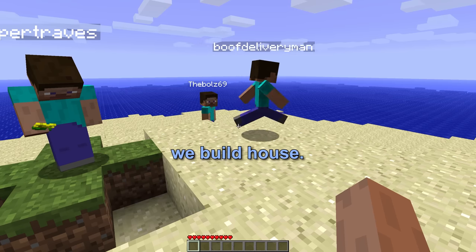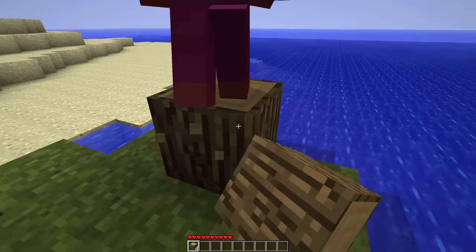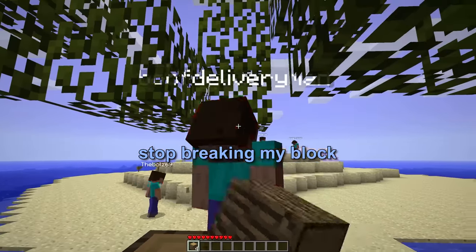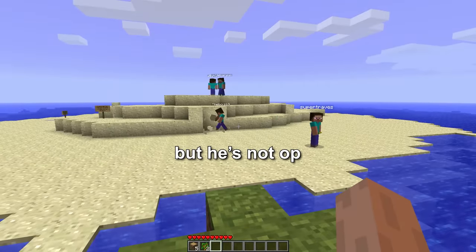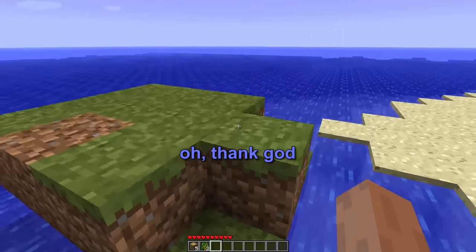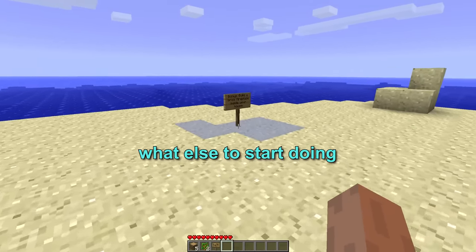House. We build house. Let me break the block. I want to break it. Stop, dude. I'm trying to break the block. Stop breaking my block. Do we need grass? Yeah, we need grass. Well, you already broke the tree? Yeah, Logan was going to break it, but he's not op, so he can't do anything. We didn't get a sapling. I have two. Oh, thank God. Are we flattening this out? I guess. I am. I didn't know what else to start doing.